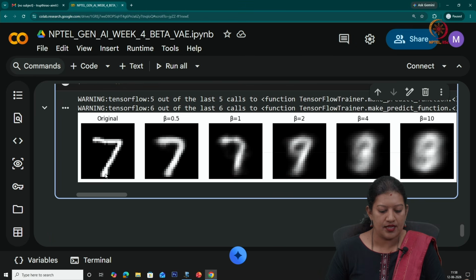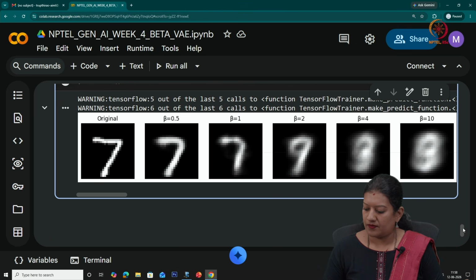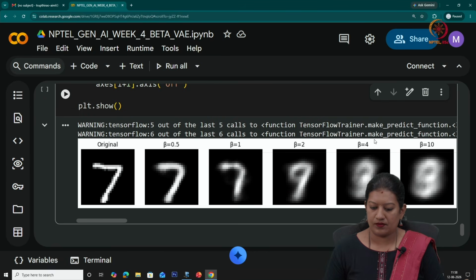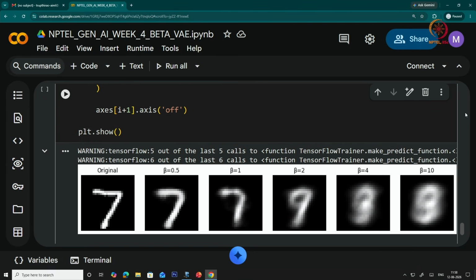So let us see how the reconstruction has taken place. So original image was 7, the label was 7. When beta is equal to 0.5, reconstruction has happened here. Similarly, beta equal to 1, a kind of reconstruction which we are still able to predict the number.